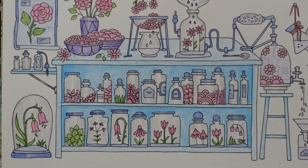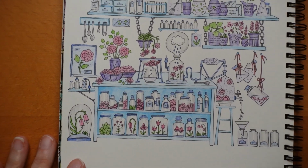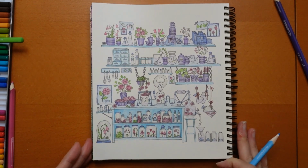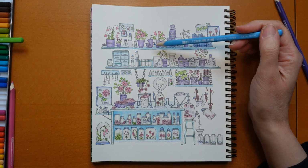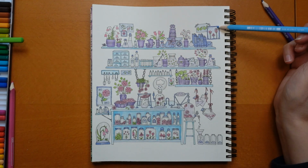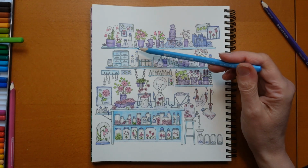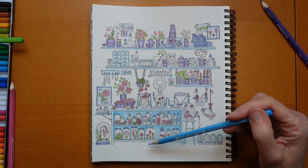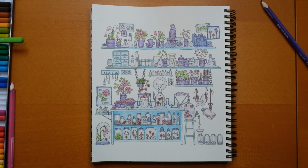I am probably done. I'm going to come out. You can see the whole thing, but I'm going to have a check and make sure I've done it all. Let's have a look. I'm just going to work my way through to the ribbons. Haven't done those circles. I don't think I'm going to worry about that. They're coloured over. Done those, done that. Yep, I think I am done.